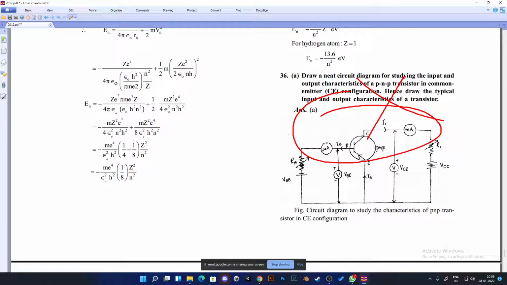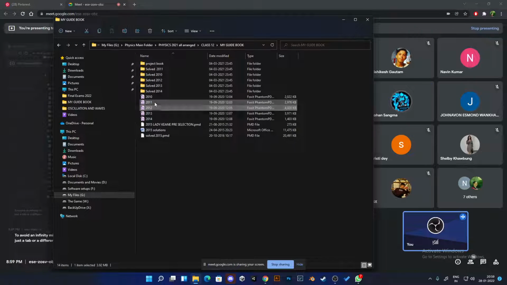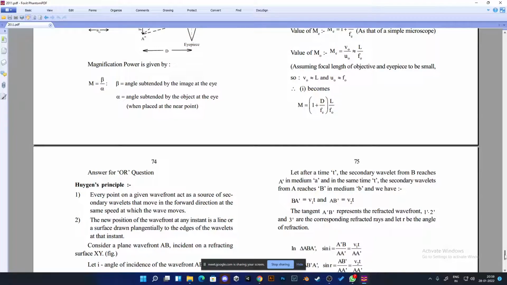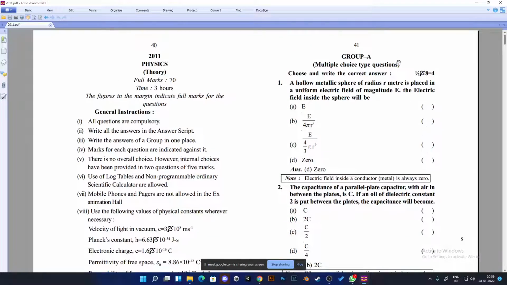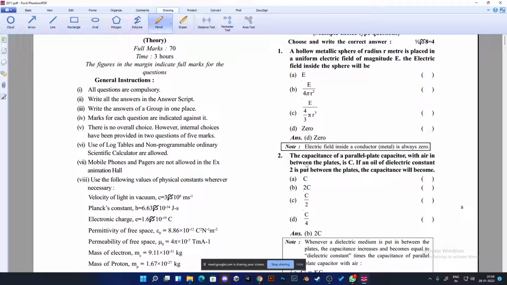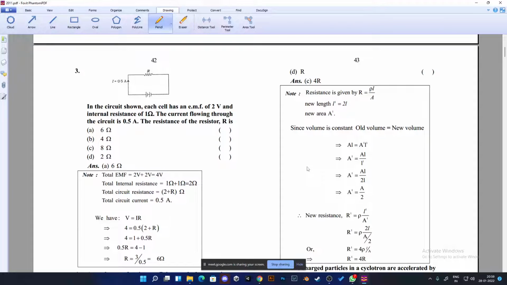Sir, approximately how many marks come from this chapter? Before, they used to come for 8 marks. Now I think it will be reduced. I don't know, 6 marks, 7 marks, 5 marks, like that. But it might be more also. It might be 8 also, because they've removed one whole chapter. Before, there used to be communications, and that was very nice to score marks, but it's removed. So they might just increase this. I cannot say exactly.